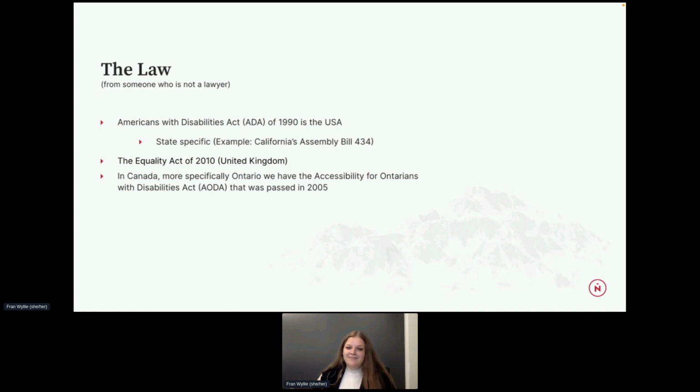Finally, it's the law. I come to you with this slide as someone who is not a lawyer in any way, shape, or form. The world, globally, there's been a lot more laws put into place to ensure that the web is covered as far as making sure that people with disabilities have fair access to it. So in the States, you have the ADA and some more site-specific laws. The UK, they've got the Equality Act. Here in Ontario, where I am from, we have the AODA, the Accessibility for Ontarians with Disabilities Act, and globally, so many more. Again, I'm not a lawyer. Look into your local laws. Hopefully it's in there.